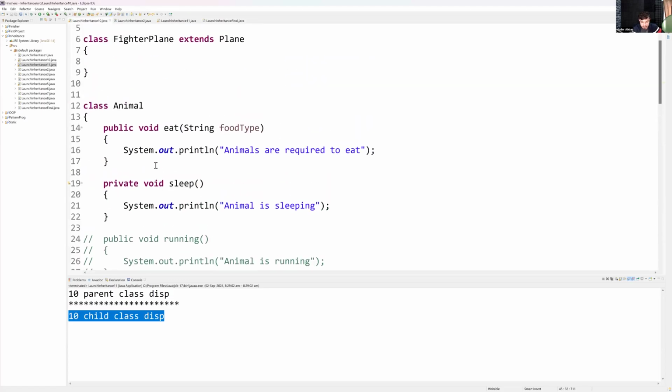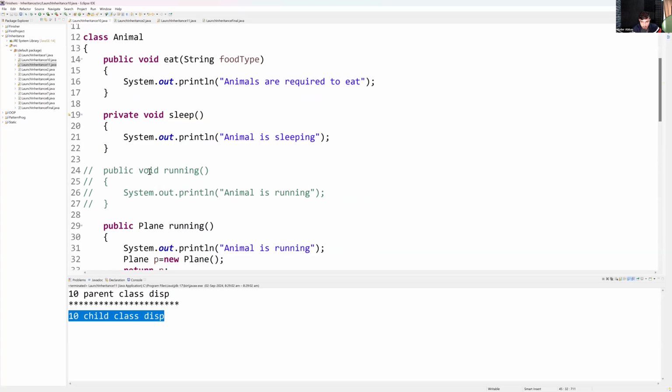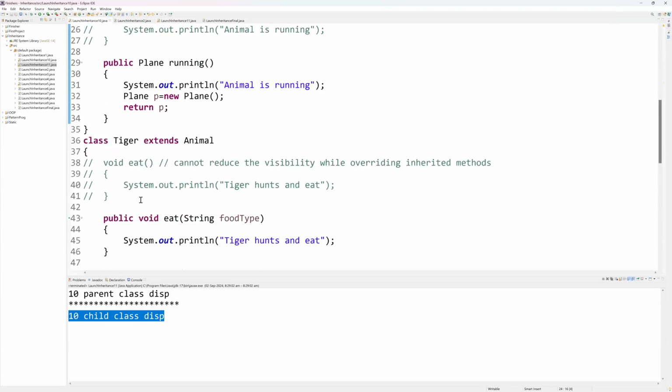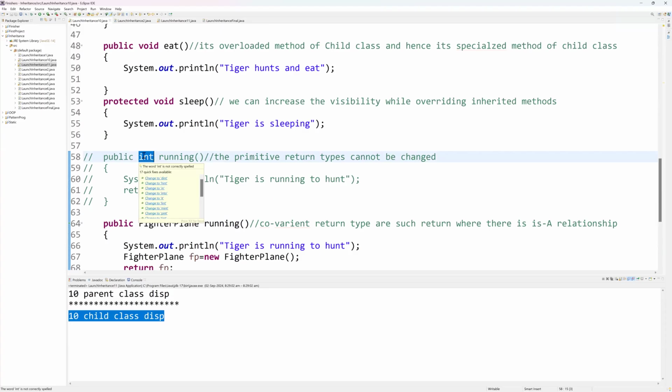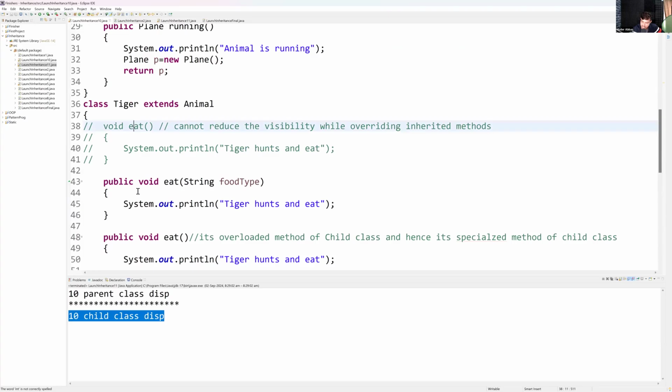Okay, just tell me, if I say A for apple, you should answer A for apple, okay? Just answer me one thing. What is the return type of the running method in the parent? What is the return type in the child if I have tried to make it int? Is it working? Yeah, it will work, sir. Will it work, Dalit? No, sir, because the return type cannot be changed. Return type, if it is double also, nothing can be changed.